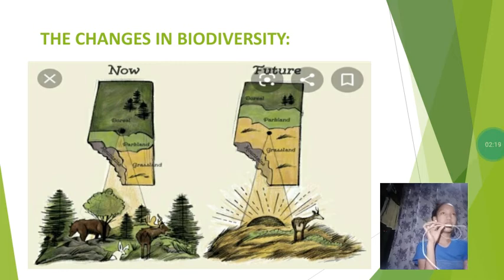Pero kung imagine natin kung hindi natin papangalagaan, which is totoo naman, hindi na natin napapangalagaan yung biodiversity natin, pwedeng ito yung mangyari sa atin sa future. Or ganyan yung mangyayari sa atin in the near future. Mawawalan na tayo ng puno, halaman, yung mga animal, yung mga species. Kung mawawala lahat yun, hindi tayo mabubuhay kasi yun yung nagsusupply sa atin ng oxygen, lahat ng pangangailangan natin dito sa mundo, sa biodiversity natin nakukuha.